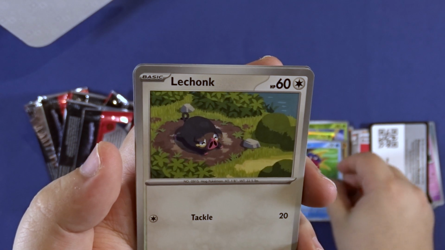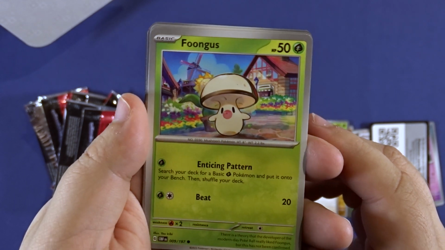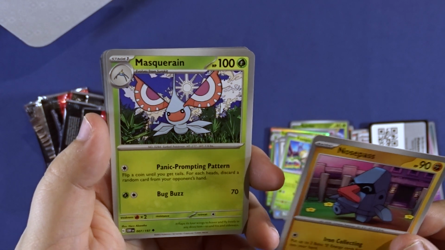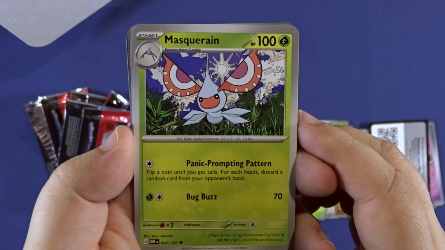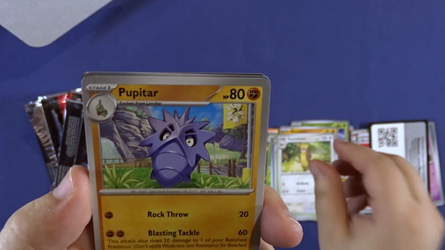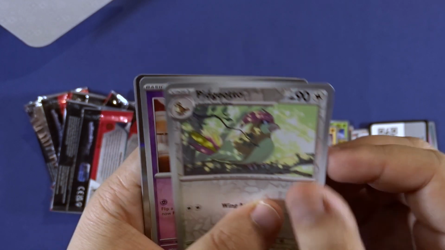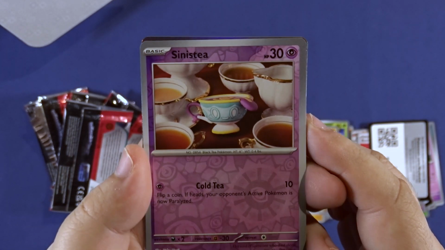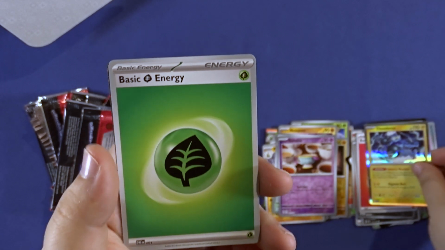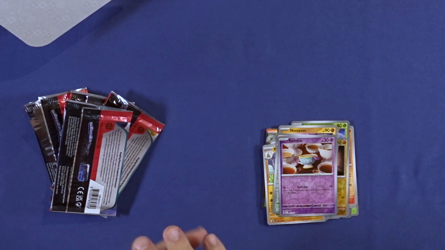Carvanha, we have a Lechonk, a Fungus, a Nosepass, the Masquerain, kind of a cute card, the Gumshoos, and the Pupitar. Always kind of love the Pupitar. And the Pidgeotto in the reverse. A Sinistea in the reverse. And a Thunderous. This one we already had one. And our code, again, I think.